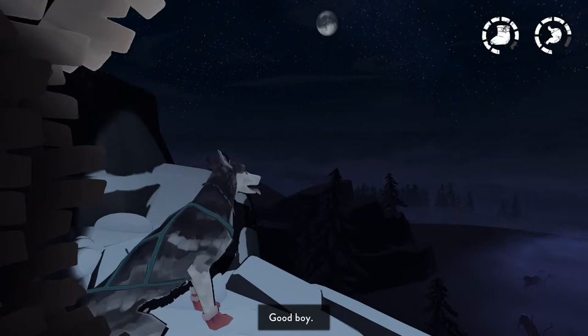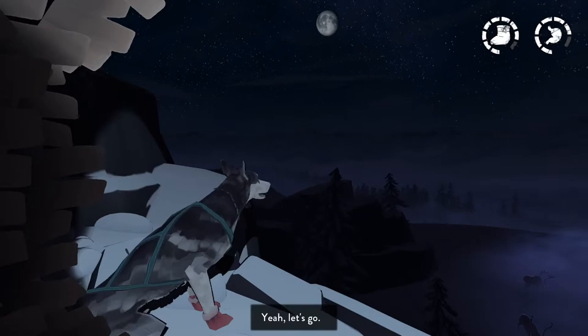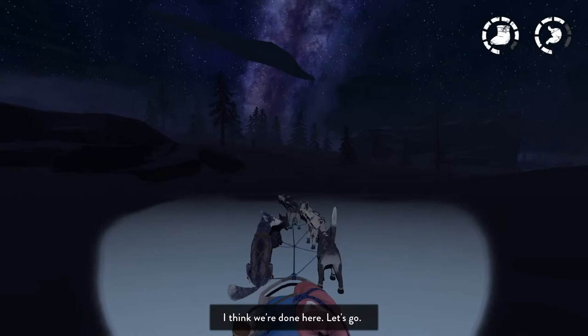Good boy. Can you believe this? It's a herd of caribou. A week ago, we had to be impressed by a flock of pigeons. And now look. What do you say, buddy? Time to get back on the trail. Yeah, let's go. Thanks for waiting, pups. I think we're done here. Let's go.